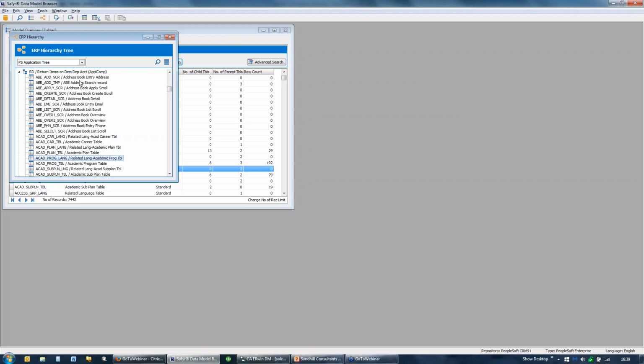Just really to summarize, a lot of the functionality I hope I've been able to show you is about this scoping. Part of the problem is you want to be able to get at the meaningful metadata in a package like JD Edwards or PeopleSoft or SAP.